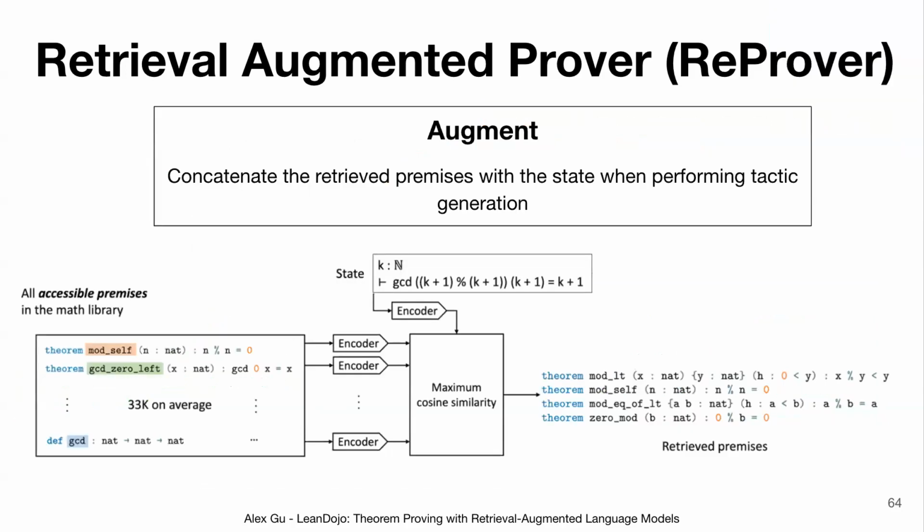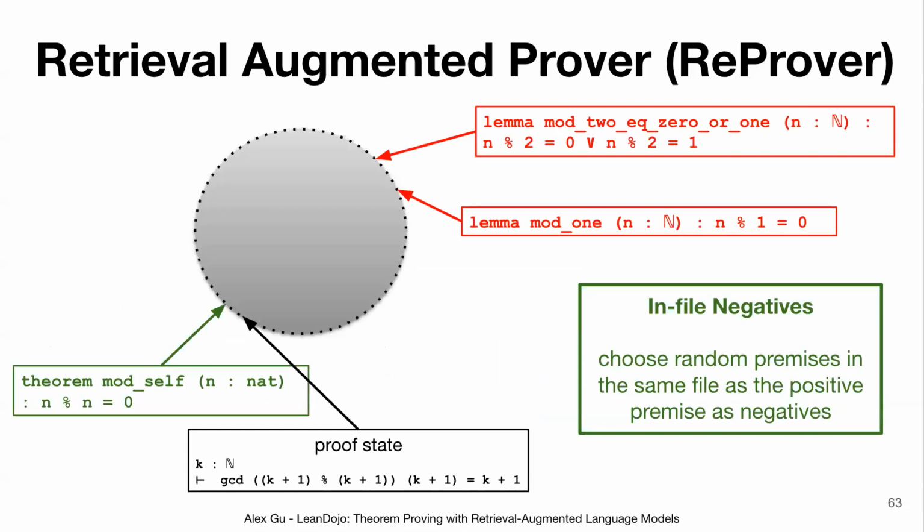After the retrieval step, yeah. I mentioned this in our conversation, but I'll mention it again anyway. You're looking at similarity between the embedding of the premise and the embedding of the state, which are similar since they're written in the same language, but of course they are kind of different things. Did you consider putting in some sort of transformation that it could learn, to pick out the piece of the state that should look like the piece of the premise, or, as in dual-encoder DPR, even two encoders? Yeah, so right now we're only using one encoder for both the proof state and the premises, but I do think that it's very possible that using two separate encoders for the proof state and the premises may help the performance.